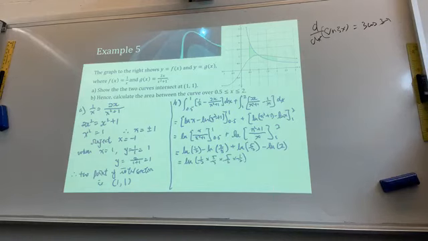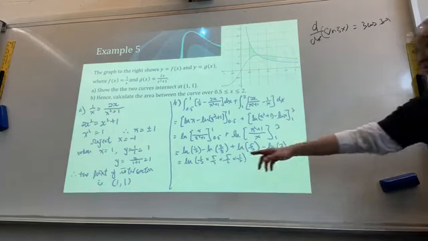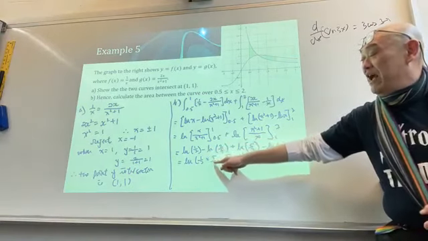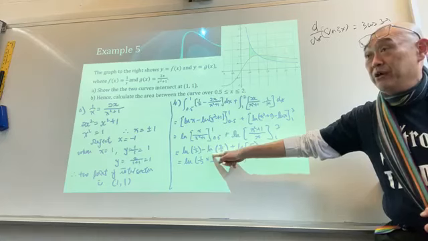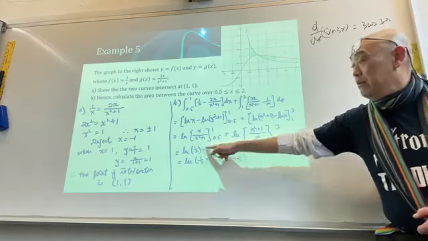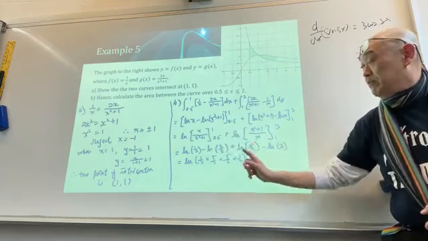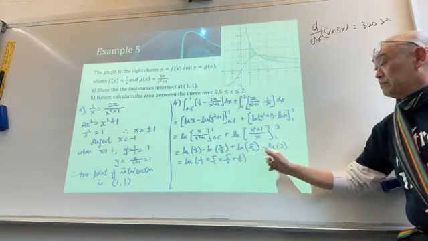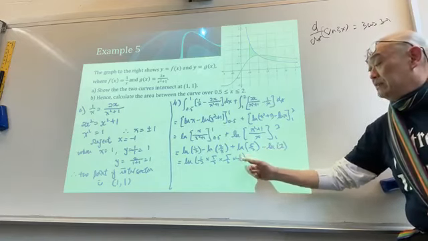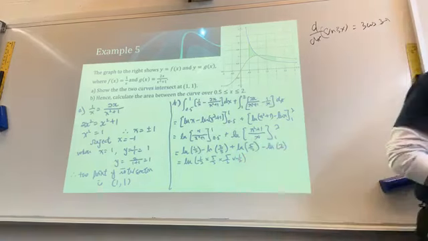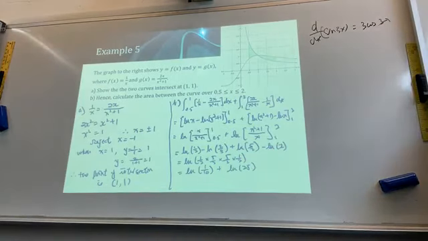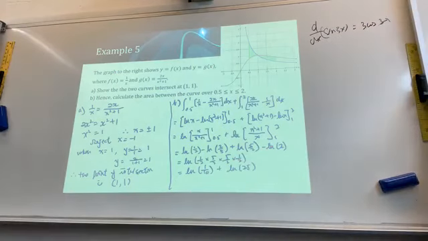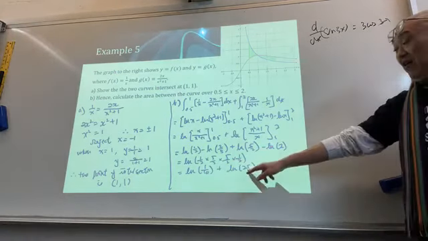Alright, so therefore you've got log of half, take away log of 2 over 5. So therefore it's times 5 over 2, because minus is divide, so you take the reciprocal of 2 over 5. And then plus is times. So you end up with log of 1 over 16 and log of 25.